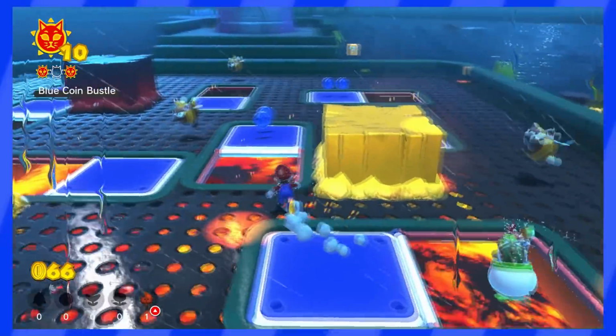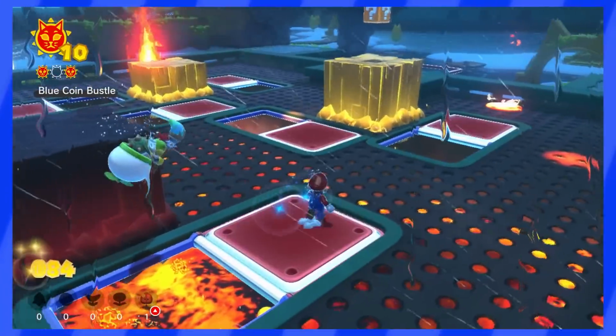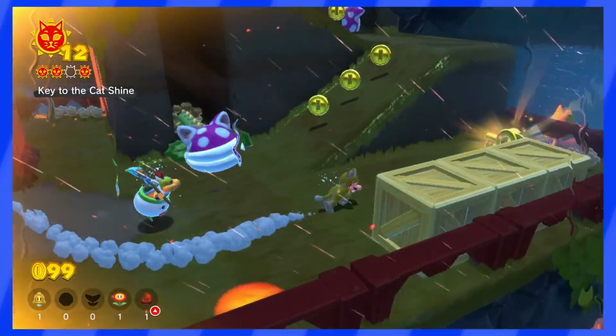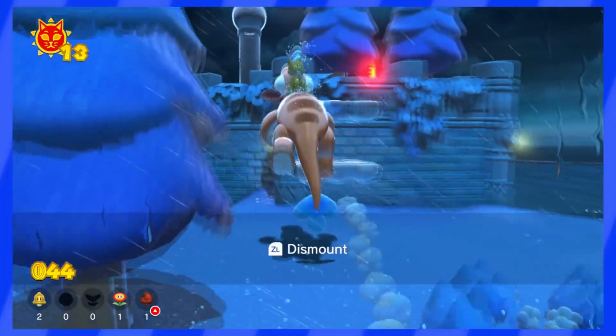Those blue coins in Fort Flaptrap are still not that difficult to get, although you'll have to watch out for falling fireballs as you do that. Finally, get the key in Bounce and the key in Scamper Shores, and with all of those shines in hand, it's finally time to hop on Plessie and get to the new islands.